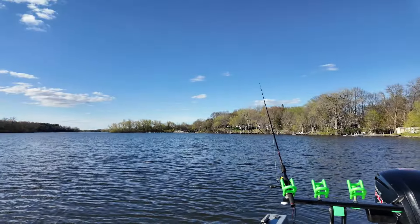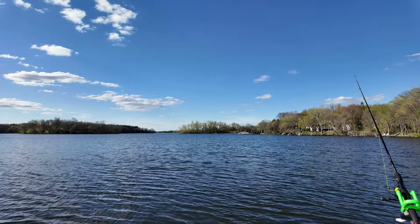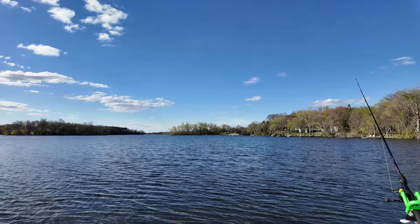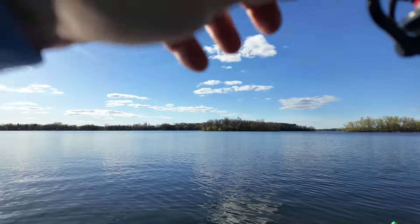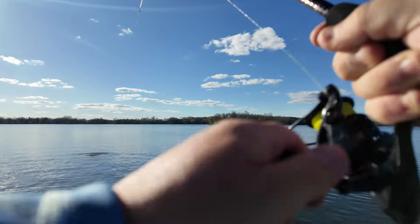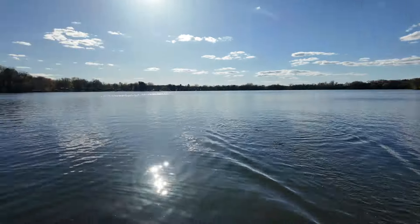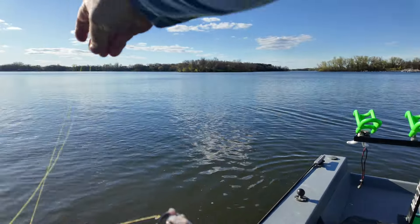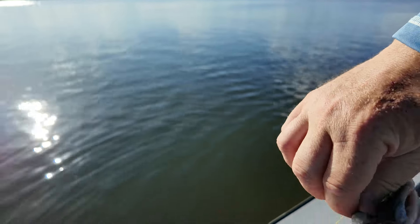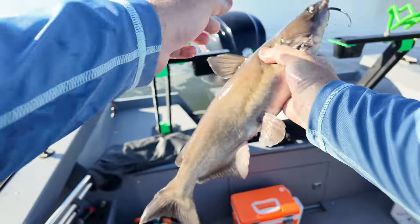I think this whole flat right here has fish on it — kind of goes down into a hole down there. If I keep seeing fish surfacing I'll probably move a little deeper; they definitely were not shallow. Looks like we're down again — there we go! I cast that one out a little deeper and he smoked it. Not a very big one but it's definitely fun. There we go — another little croaker. That was a little deeper.